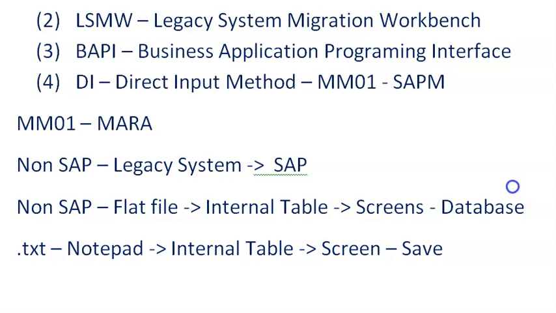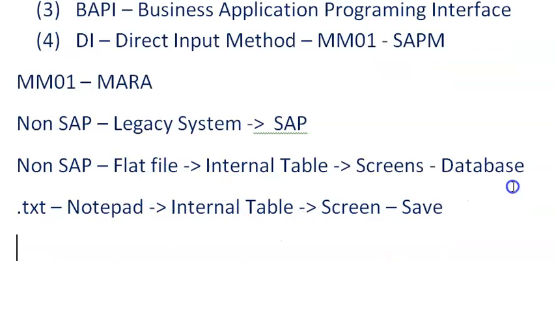And how do we save this. So to move this data from the internal table to the screens, first and foremost we need to have the recording. We need to do the recording. What does the recording enable us to do? Recording actually records all the inputs that we are giving in each screen. In every screen, the inputs that we are giving will be recorded in the recording. Once the recording has been done, then after that what we have to do is go ahead and use that recording in a program, in the program that we have done.